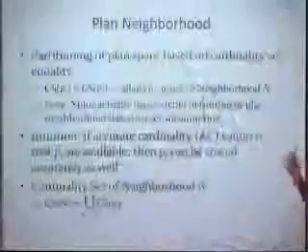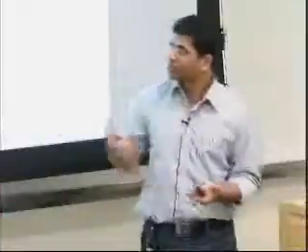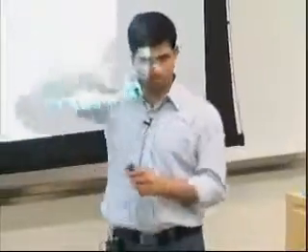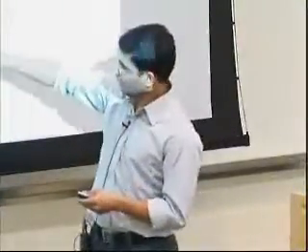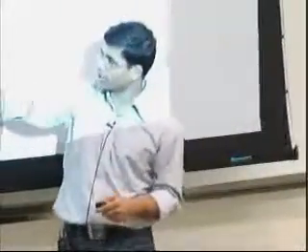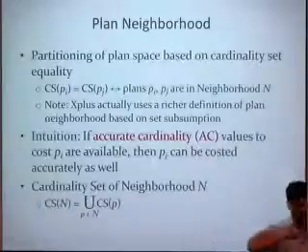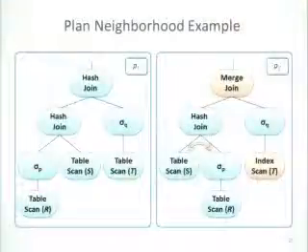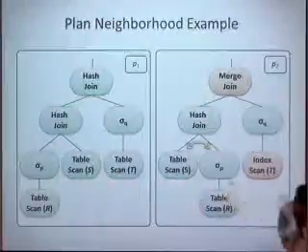So the simple intuition is, if I have accurate cardinality values to cost one plan in a neighborhood, I can cost all the other plans accurately. Right? This is the relationship for the simple model. And naturally, our notion of a cardinality set of a neighborhood, which is trivial here, is the union of the cardinality sets of all plans in that neighborhood, which again is trivial here because all plans have the same cardinality set. Okay? A simple example: two plans which look different, but in reality have the same cardinality set, at least in PostgreSQL.